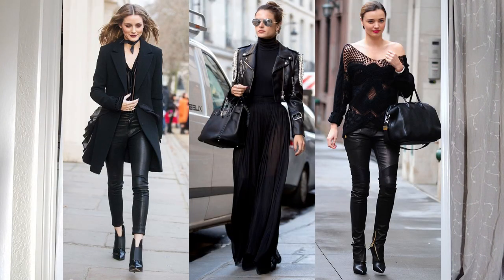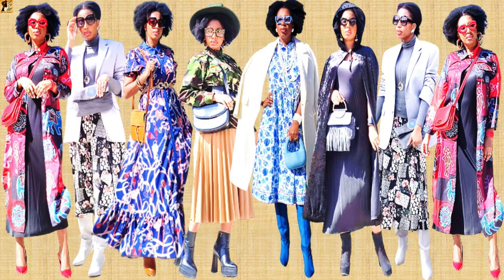I feel like it really pushes you to look chic in black, because it's so easy to just wear anything black, and a lot of people are more comfortable with black. But to look edgy in black is also adding some very nice accessories. It could be edgy, it's up to you. I actually did a Twitter lookbook here on this channel, and I would say that one of the looks touched on this trend.